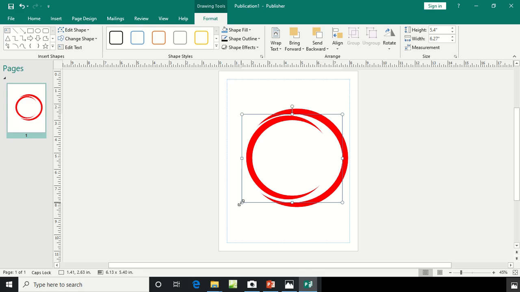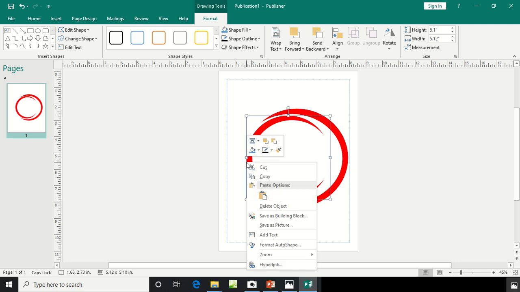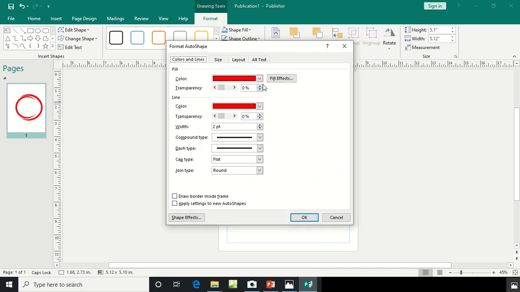Now what's next? We are going to use the format option and give this inner red circle the fill color of, sorry, of blue. You select and give it blue. So the colors depend on what you are designing, or they depend on your interest.